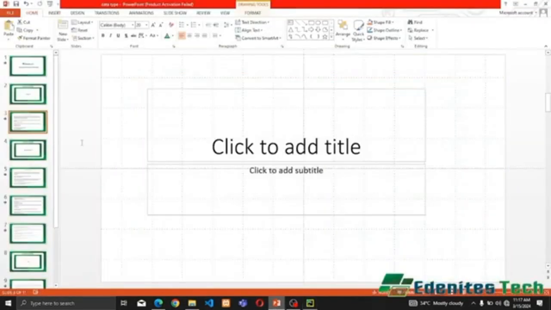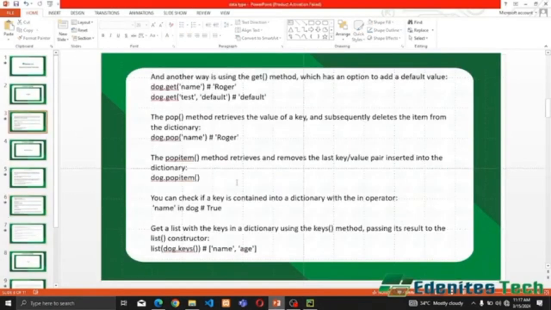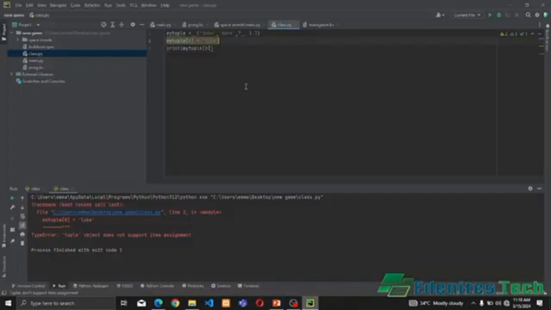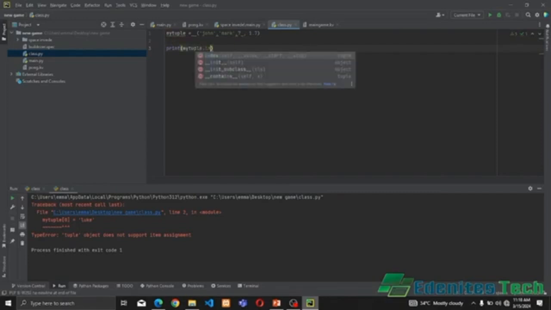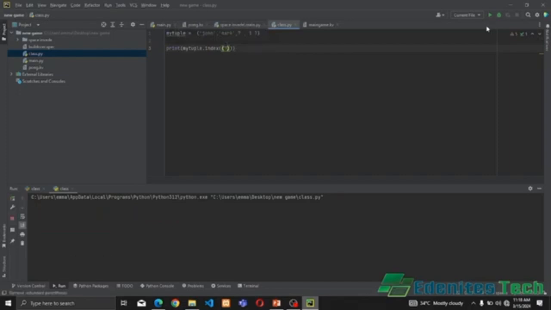So there are a lot of methods that you can use when working with tuples. We have the index. This is used for knowing the index position of a particular item. For example, let me clean this line. Let's come now and be like that index, and I want to look for the index position of 7. The index position of 7 is 2.